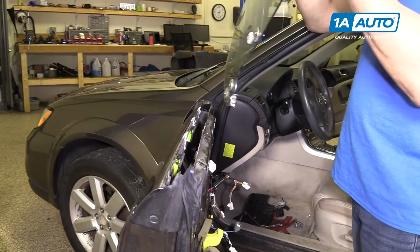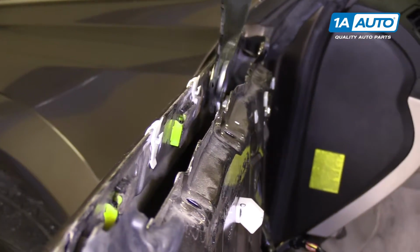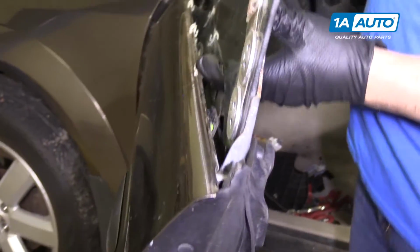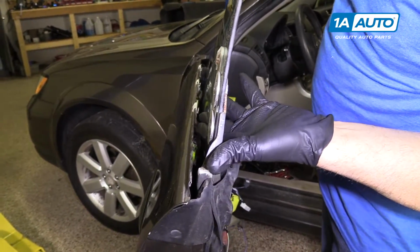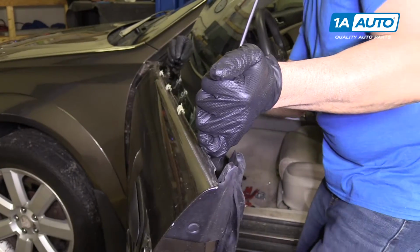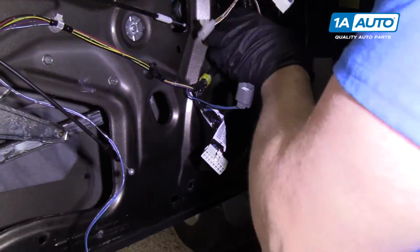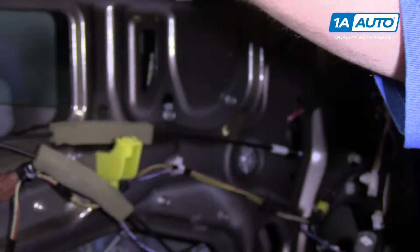Now we're going to slip the window in. I'm going to slip the front in, this area right here, where it's a little bit wider. The back slips in back here. There's a channel in the back that this piece right here needs to fit in. So that's in the channel in the back. Slide it down. Now there's a channel over here in the front. This has to go in that channel. Slide down.